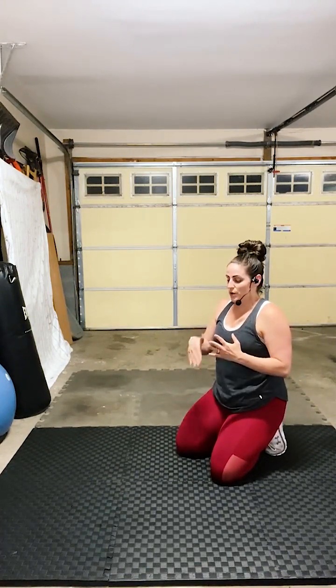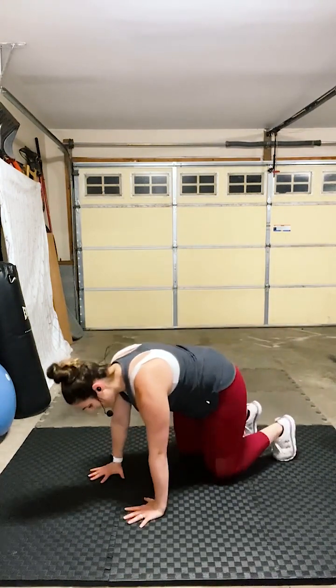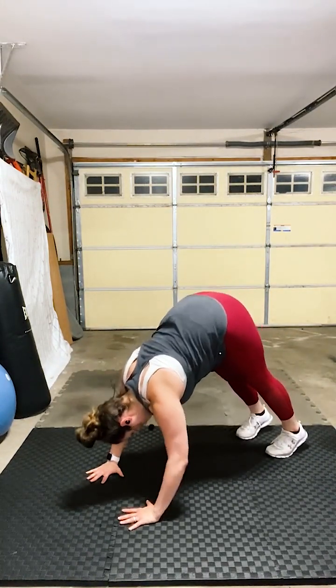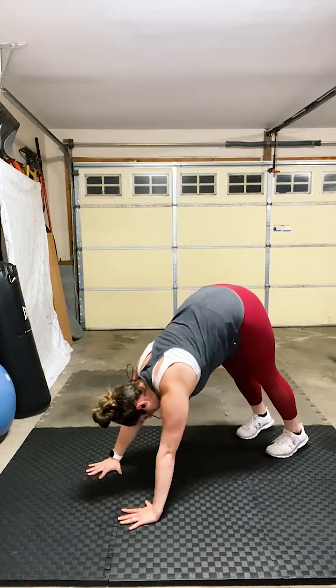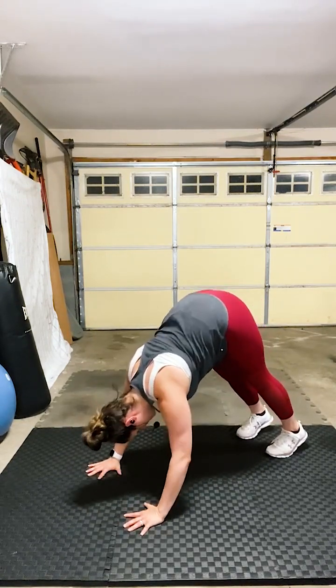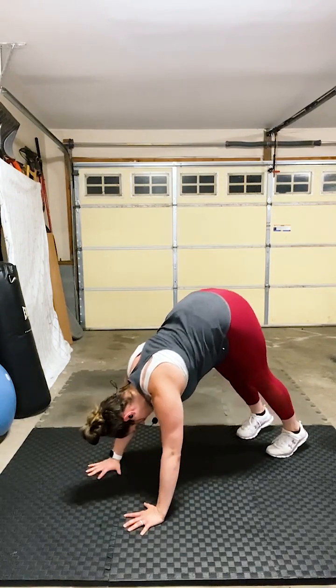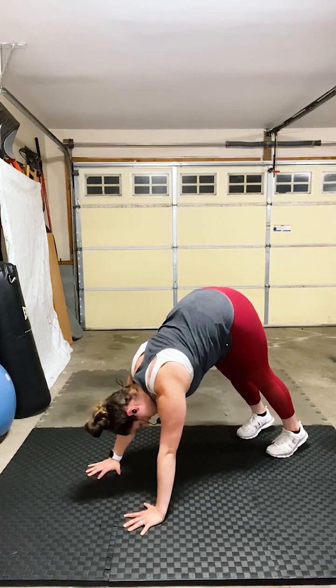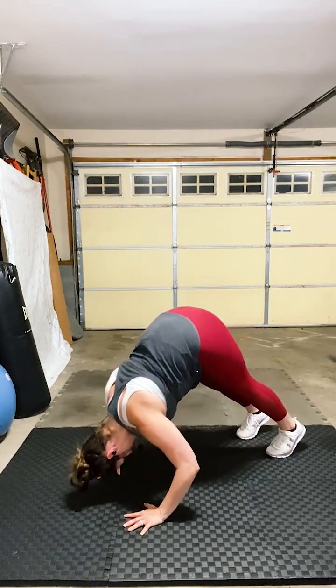Again, advance, walk it out a little bit, okay? So you're kind of in like a bridge looking position more so than a pike, okay? Ready? Come back up. Get set. 2, 1, go. There we go. Make sure your elbows are going back and not to the side, okay? They'll go to the side slightly, all right?